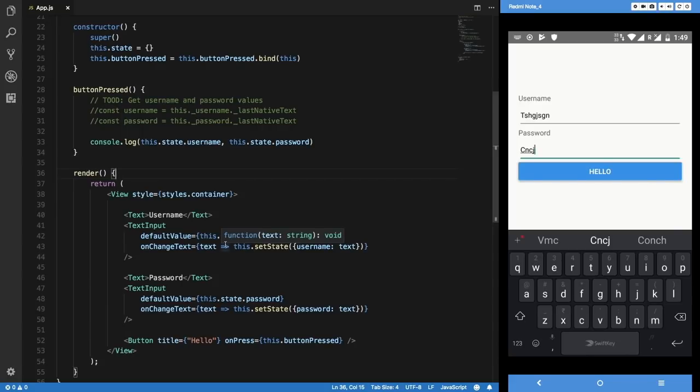So you can do that. Otherwise, it's equally good if you're going the controlled way as well. Basically, having this as a controlled component gives you a lot more power than an uncontrolled one.